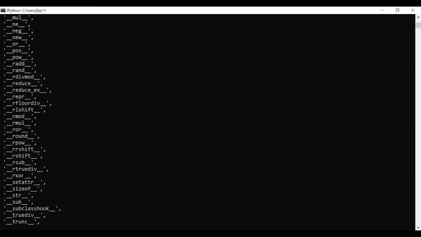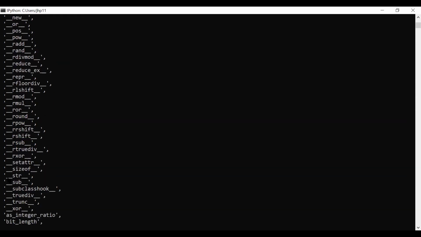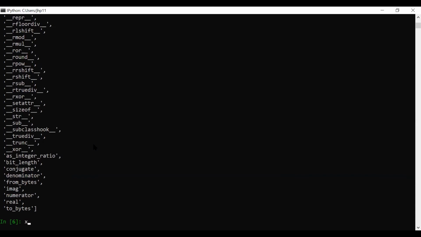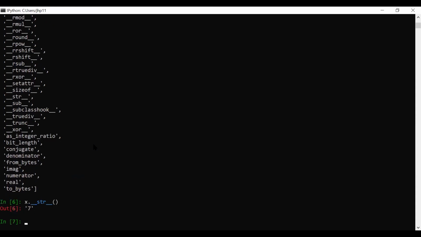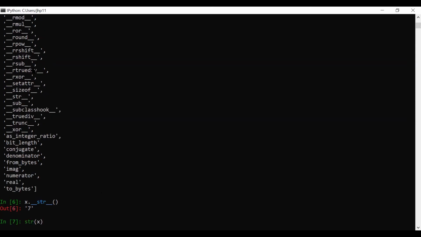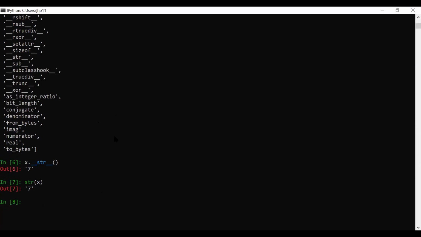So repr, yeah, there's a string. The dunder method str converts it to a string. It gives you the string, but you're not really meant to do that. When you type the function str, it goes and looks in all these dunder methods to see if you've got a string dunder method and then calls it. That's the idea of dunder methods. For those of you who are interested, it's connected to a thing called duck typing in Python, which comes from the phrase, if it walks like a duck and talks like a duck, it's a duck.